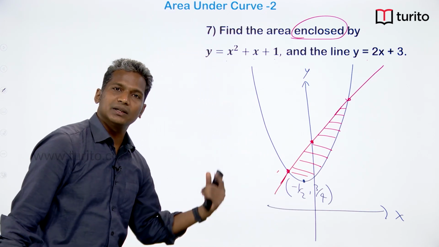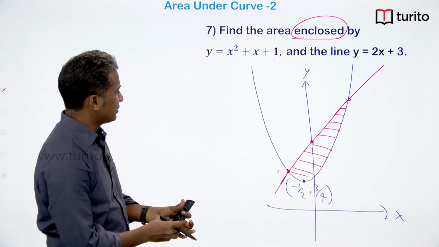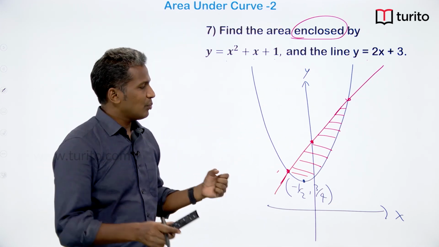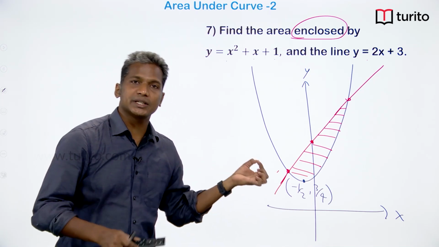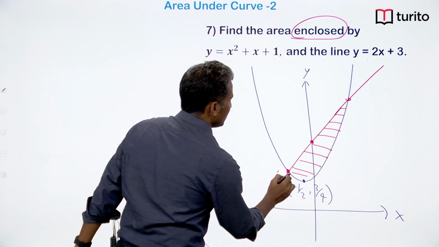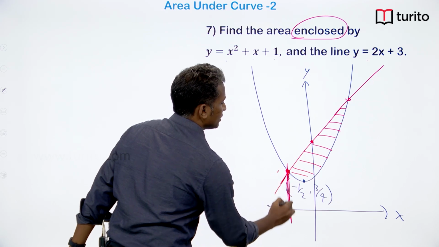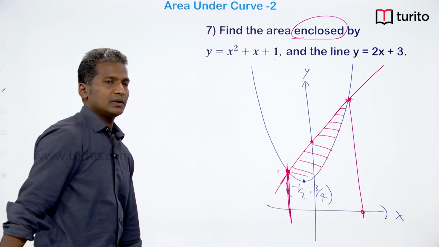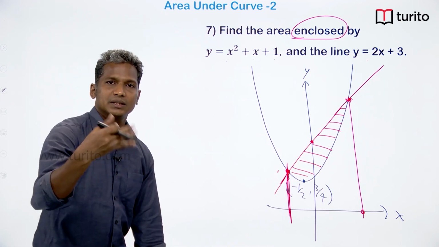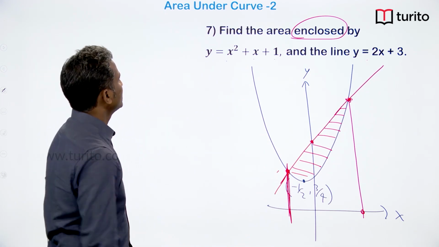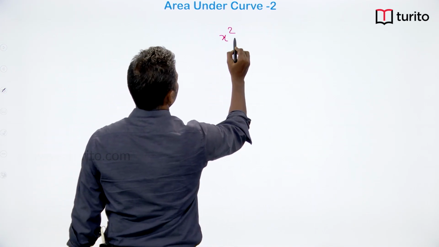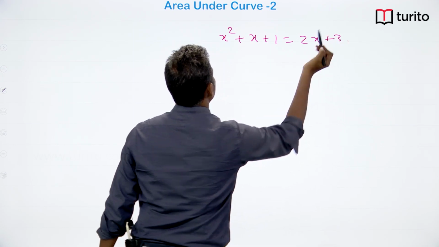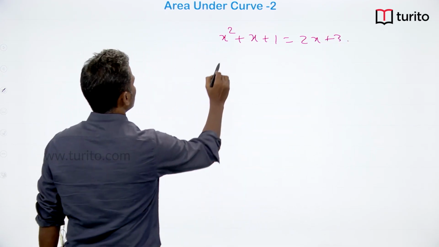Now how do we find the area here? Again same idea, above curve minus below curve and then just integrate it. But we need to identify the limits. So limits can be calculated by solving the curve and the line to get the values of x here. So for that we need a basic simplification or solving process. So how do we do that? We equate these two functions and we solve for x. So what do we get here?